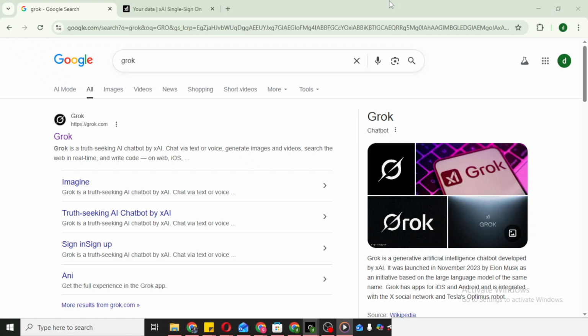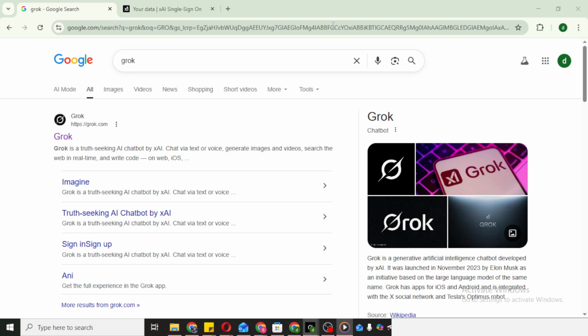First, open the official Grok website in your preferred browser. Using a modern, up-to-date browser helps everything load smoothly and keeps you secure. Take a moment to make sure you're on the correct site and that your internet connection is stable. Once the homepage loads, you're in the right place to begin.